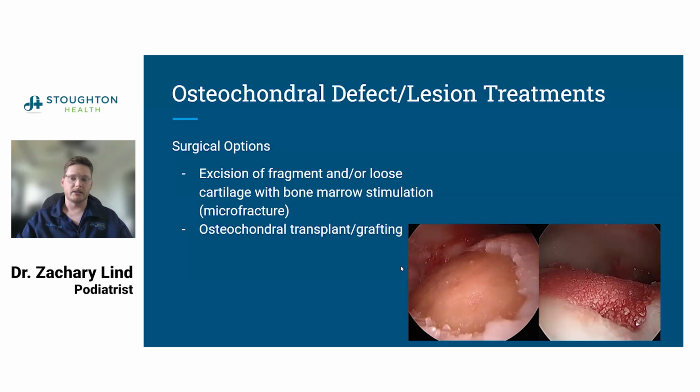So what you can do then is essentially take a plug, and you can take this from an area of cartilage in the knee that doesn't normally articulate. There are areas in the knee that don't normally articulate with the tibia. You can take a plug from there and drill out the larger lesion and then set that plug in, similar to anybody who golfs when they replace the hole on the green. It's a very similar concept. You basically take a plug out and put it in somewhere else. So you have native cartilage, native natural bone underneath, instead of this option.